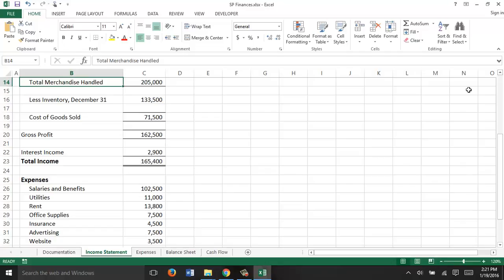So as I move with my arrow, can you see up here it says I'm in column B, row 16. And this is the data that's stored in that cell. If I go over here, I'm in column C, row 16, and this is the data that's stored in that cell. Get it? Excel. Ha ha.